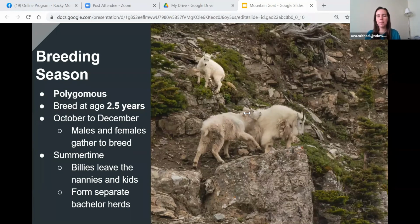So an established population, meaning a population that has been in that area for a long period of time and it's been more stable, they do not often give birth until they are around 4 or 5 years old. And in newly translocated populations or populations that have recently been moved in, females will start reproducing at 2 or 3 years old. So they typically have a later sexual maturity than some of the other animals within that area.